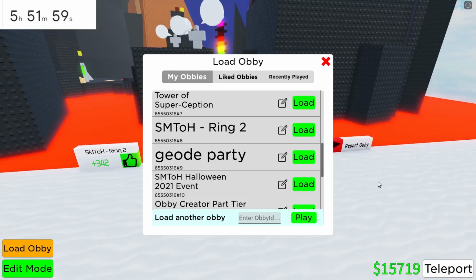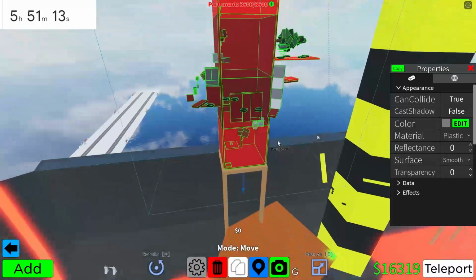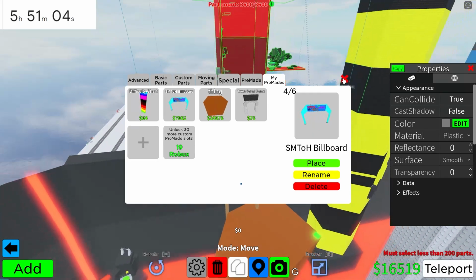Okay, let's load back to the obby slot I actually meant to load. If you didn't see the obby ID for this, it's this right here. Okay, here, I have the whole thing selected. I don't know if it'll let me save the whole thing as a pre-made, but there's only one way to find out. Must be less than 200 parts.